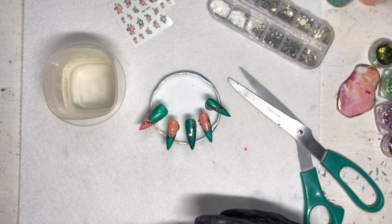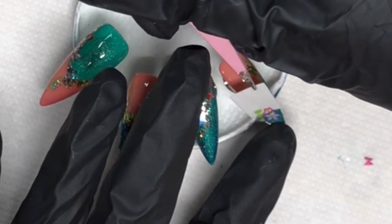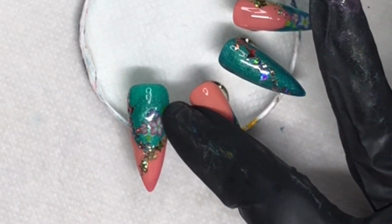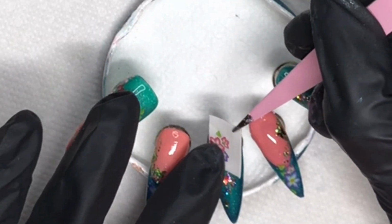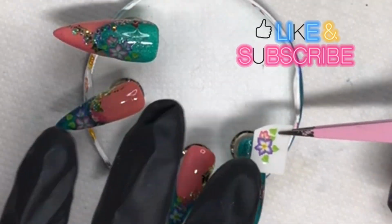We're going to pop 5 of those into that water, and then we're going to use the slide off technique. That's my favorite one, unless I'm working on myself, because you don't have 2 hands. And I just slide it off a little bit, place it where I wanted, and pull the paper out. Then I like it to be really wet, because then you've got time to move it where you want it to go.